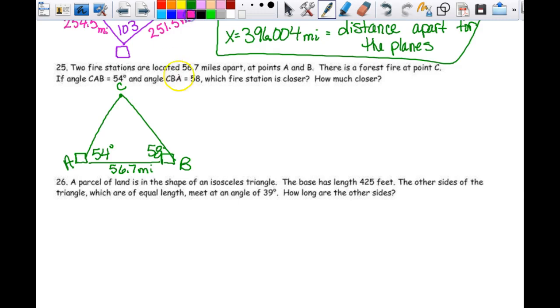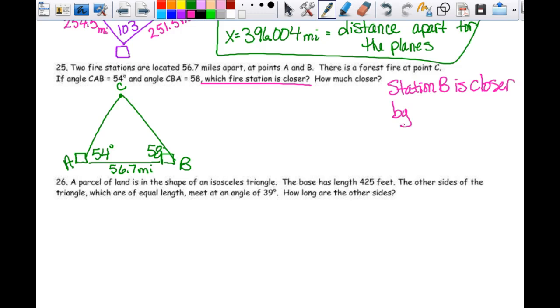Well, this question right here, we can answer right now because you should know which one is closer. The one that is closer is the one that has the shorter side length, and you can tell that from these two angles. Of these two angles here, this one's smaller, which means the side across from it has to be the shorter side. So station B is closer, right? So I can go ahead and say that station B is closer by, and I don't know what's put there yet, like by how many miles, but now that I've at least thought through that, if when I'm done, that's not actually what I get, then I got a problem somewhere.